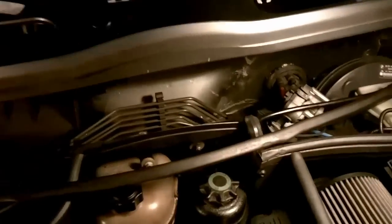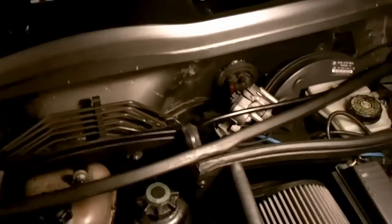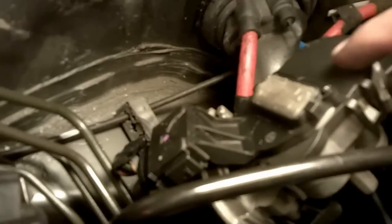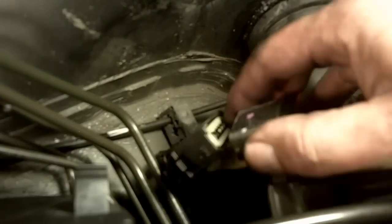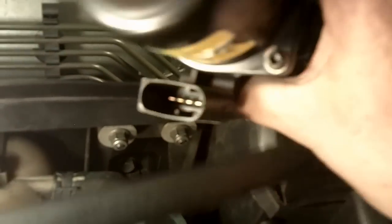Now let's see if I can show you removing that connector. The motor is right here, the connector is right here, and the latches are on here and here. What you need to do is press on both sides and pull. Okay — and just release. Finally it's out. The locks are here and here.